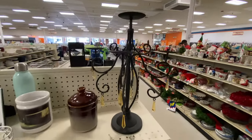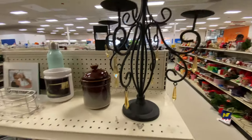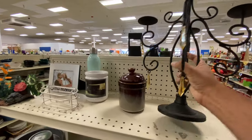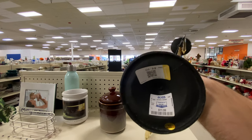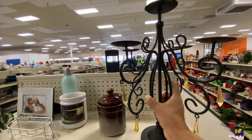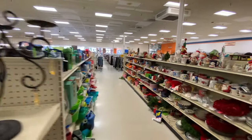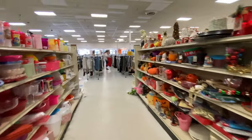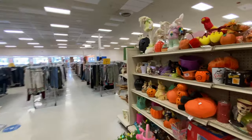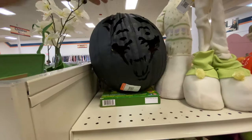There's a little sign in the picture section. I always look at the pictures and the books — you never know what you're going to find. Didn't find anything in the books this trip so I kind of skipped all that. In the candelabra section — well, this was on an end cap — I always look for candelabras. This one's got a lot of nice little dangly bits. I think we could make something out of that if we wanted to; if anything it gives it a nice creepy aura.